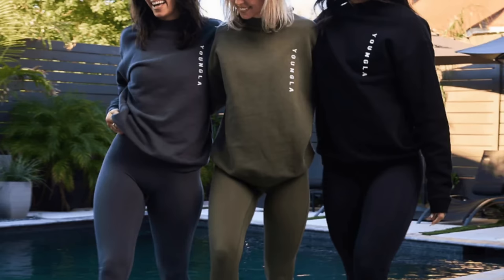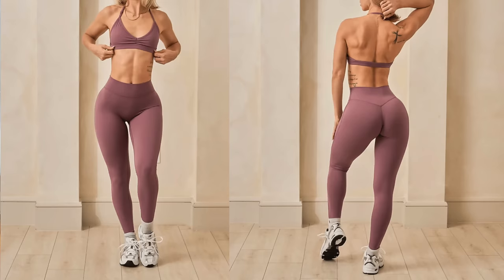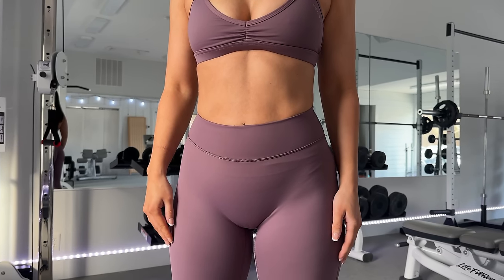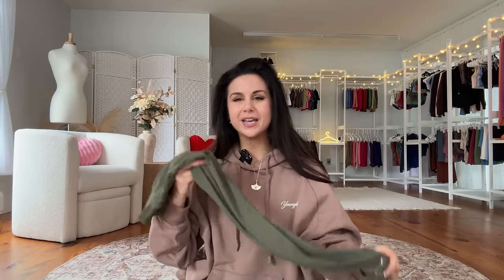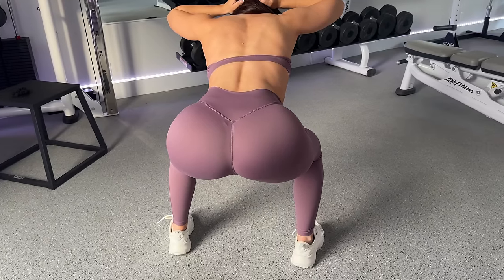We have some more urban leggings. These match perfectly with the sweats you just saw, so you can easily play some mix and match. We have gray, black, green, and purple — purple's my favorite. It's such a nice, pretty muted color; they still kept it earthy looking. When it comes to these urban leggings, I've already done an in-depth review — they actually made it to my best leggings of the year as a nominee for the best fashionable legging. They're very fashion friendly, easily worn with a hoodie or crew. Can you wear it to the gym? Sure. It has that slippery wicking material and they're very squat proof. My only issue is that when I'm squatting, over time they do tend to slip a little bit, so they're not my favorite for physically working out, at least for lower body day.